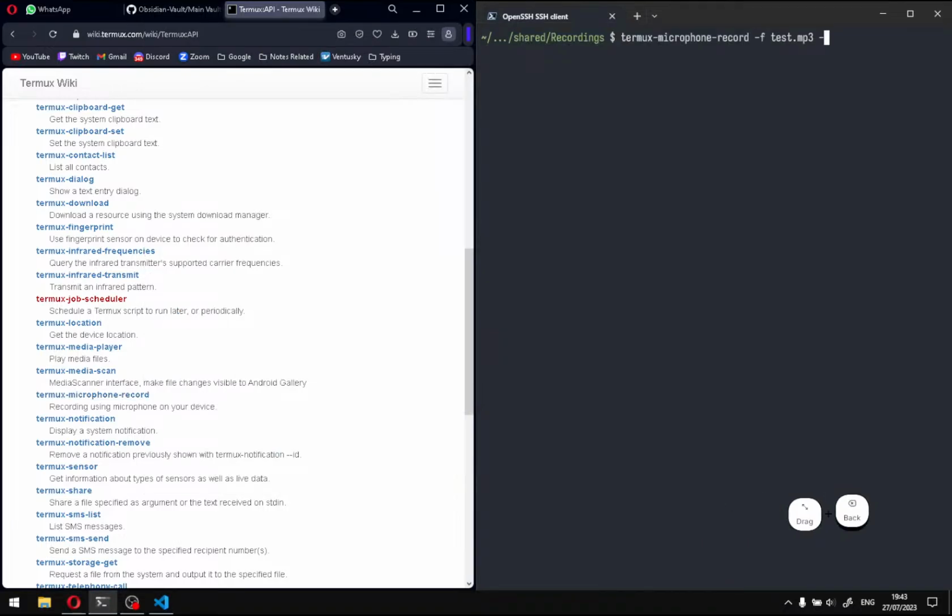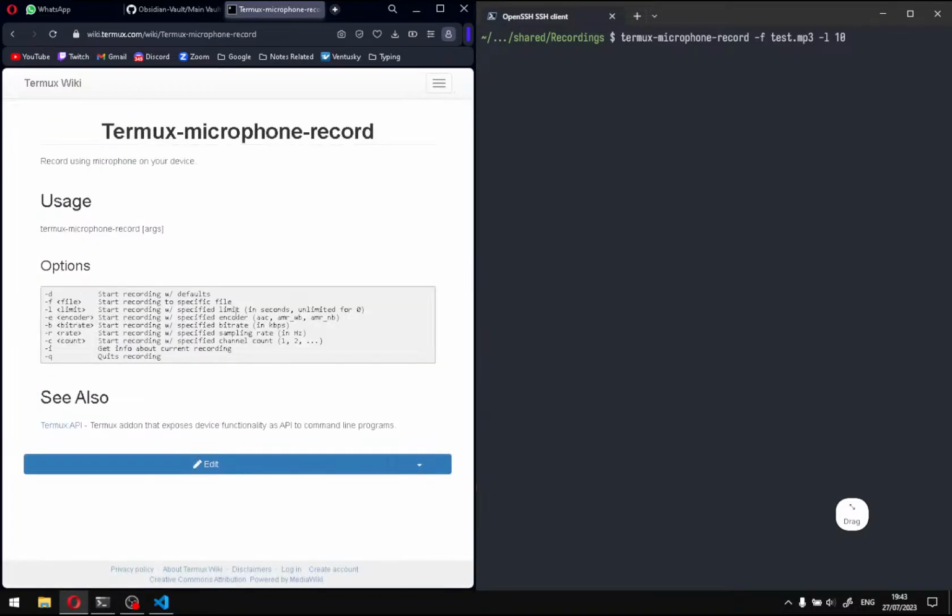So we are giving it a limit of maybe 10 seconds. Let's see how you do it. So yes, start recording a specific file and then you put the limit in seconds. I'm gonna go for 10 seconds. Should be recording. I'm gonna wait again.